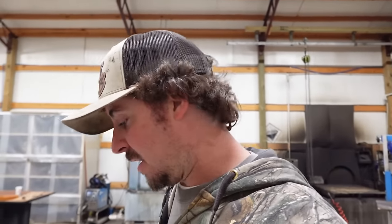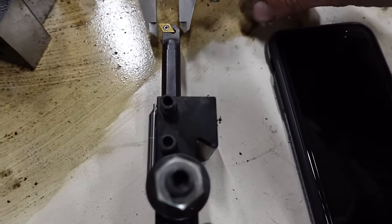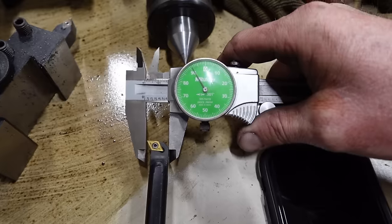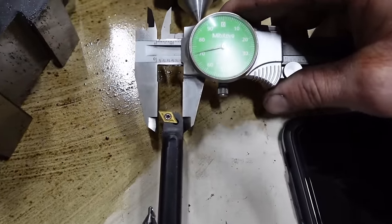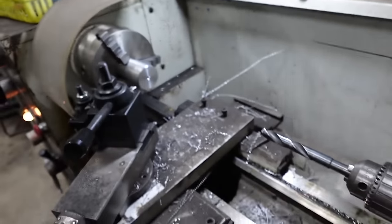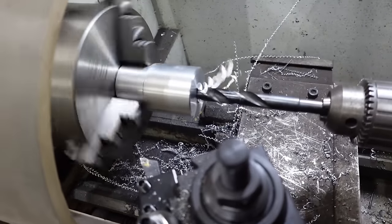Now the next part is wild. This is the boring bar I'll be using. And literally it's within, let's see, that's 590,000. Sorry, I had the camera off. Oh my gosh, that's only like 20,000 I got to work with. So I think I got a plan, but we'll see. But for now, I can watch it here. So I'm gonna see how far I need to go in there. Working wonderfully. We just got 2 inches to go.